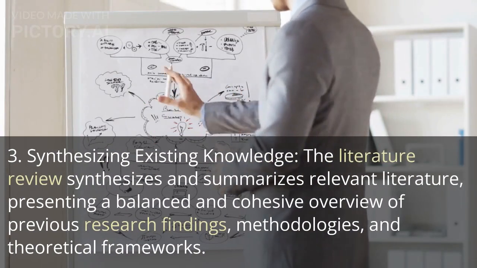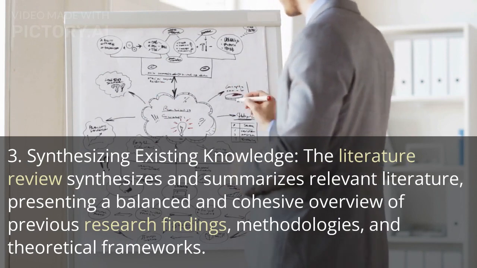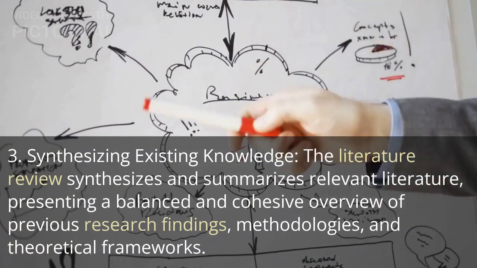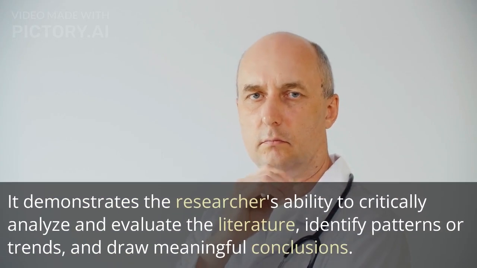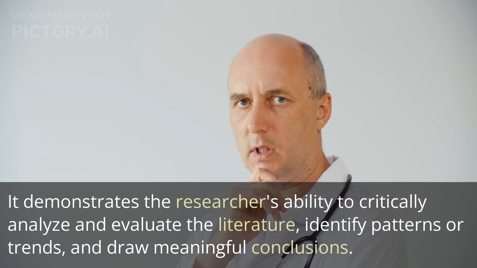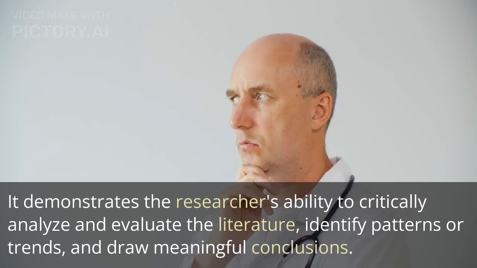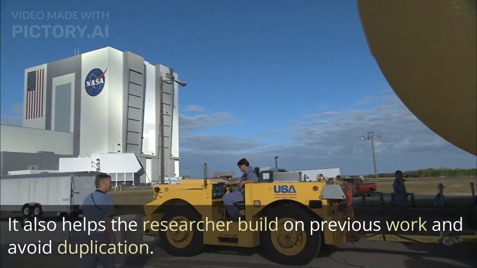3. Synthesizing existing knowledge. The literature review synthesizes and summarizes relevant literature, presenting a balanced and cohesive overview of previous research findings, methodologies, and theoretical frameworks. It demonstrates the researcher's ability to critically analyze and evaluate the literature, identify patterns or trends, and draw meaningful conclusions. It also helps the researcher build on previous work and avoid duplication.